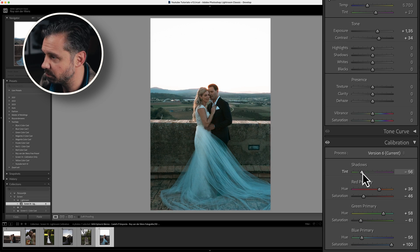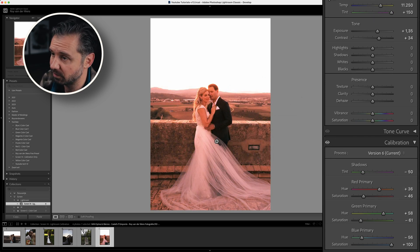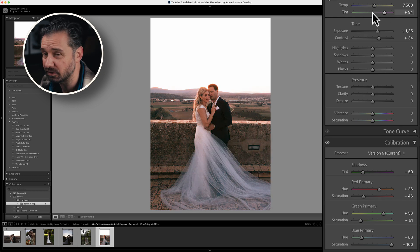We can use this to set the vibe and change it — from a purple vibe to a more greenish color vibe, you can change it up the way you like. You can also change the white balance — I'll pull it up to around 60, pulling the blue away. The calibration is the biggest difference here; a little white balance adjustment helps too. You can also use the white balance picker on the dress — I do it manually because I think it's better.